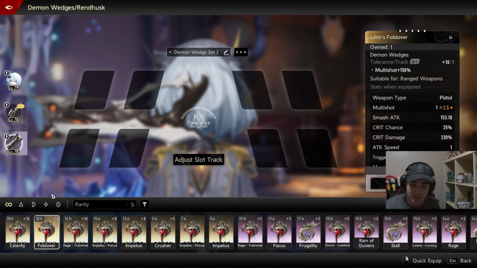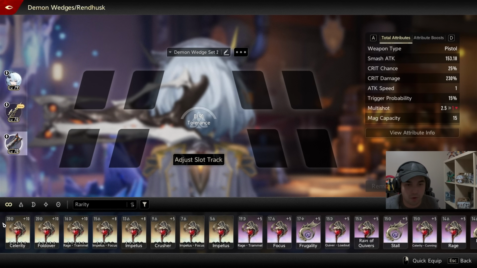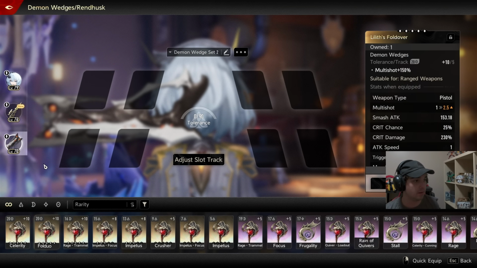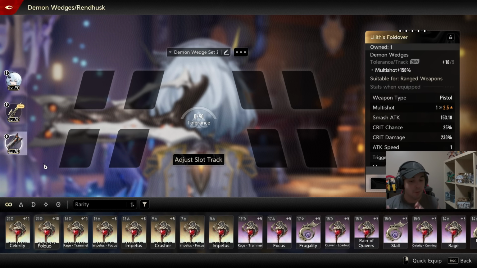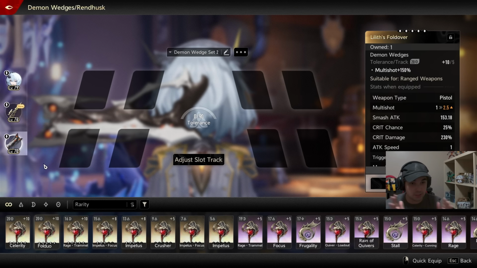But I'm not here to talk about Foldover today. I'm here to talk about another wedge that I haven't really seen people mention yet. It could be because it's one of those wedges that you have to get at Fire Rank 67, but it's going to be called the Full Duo. And like the Foldover is good because it increases the multi-shot for your weapon, but the Full Duo actually increases your weapon count. And it's going to be really important because at plus 10, this wedge will actually increase your weapon count to 2. So from 1 to 2.